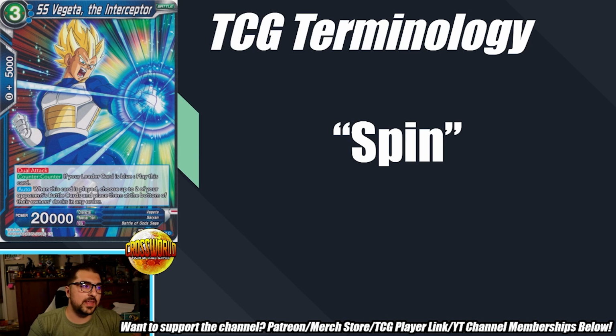Then we have spinning. Spinning is another form of removal that typically refers to sending a card back to the deck. So we have SS Vegeta the Interceptor here. When this card's played, choose up to 2 of your opponent's battle cards and place them at the bottom of the owner's deck in any order. So I might play SS Vegeta the Interceptor and say to my opponent, okay, spin those 2 battle cards back to the bottom of your deck.